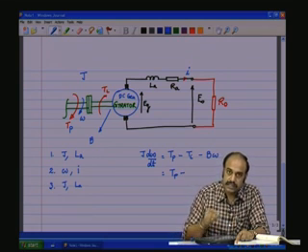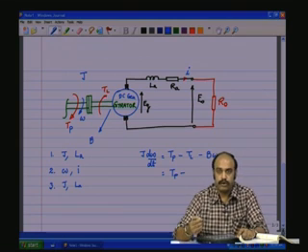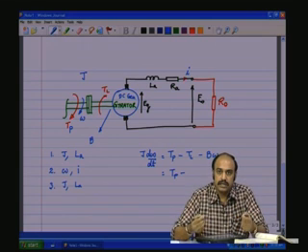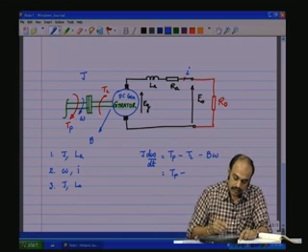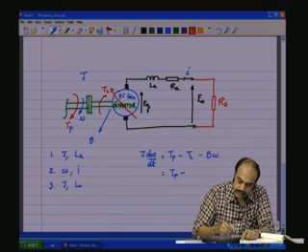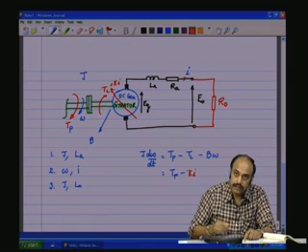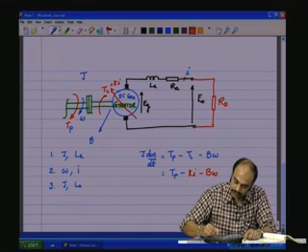So, Tp minus TL. Now, TL should be represented in terms of only state variables. We have stated right in the beginning, at the time of forming state equations, that all the variables with which you form the state equation should be input variables and state variables only. So, Tp is the input variable. Now, TL is the load torque. By gyrator action, the link is K into i. This would be K into i minus B omega. Now, all are in the form of state variables. So, this is one equation.